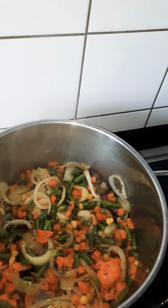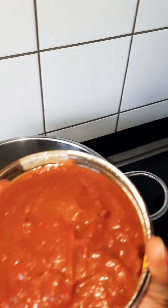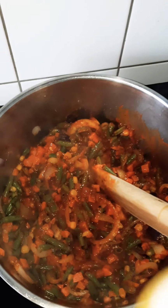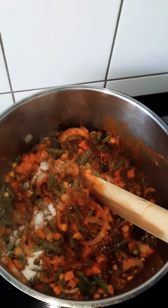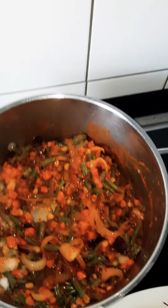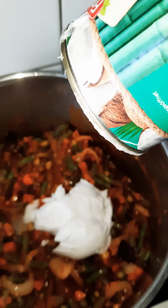and here I will be adding our tomato paste. We're gonna be adding some salt. So I add my coconut milk. See how it is? Very thick. I'm gonna use a spoon to scoop it out.